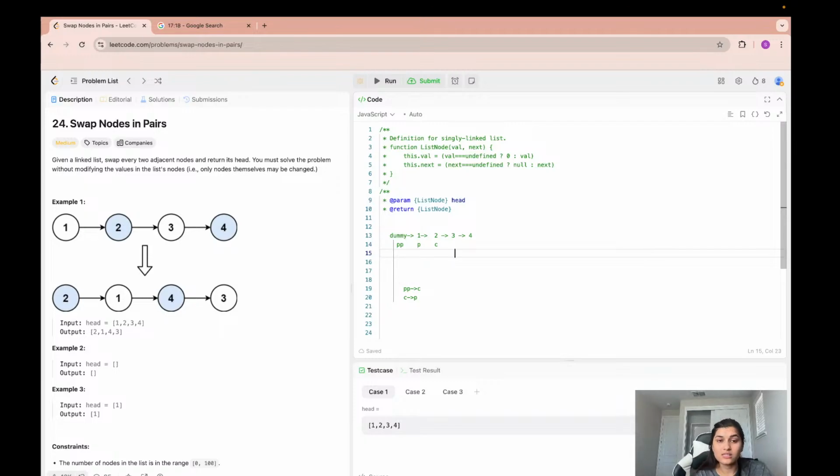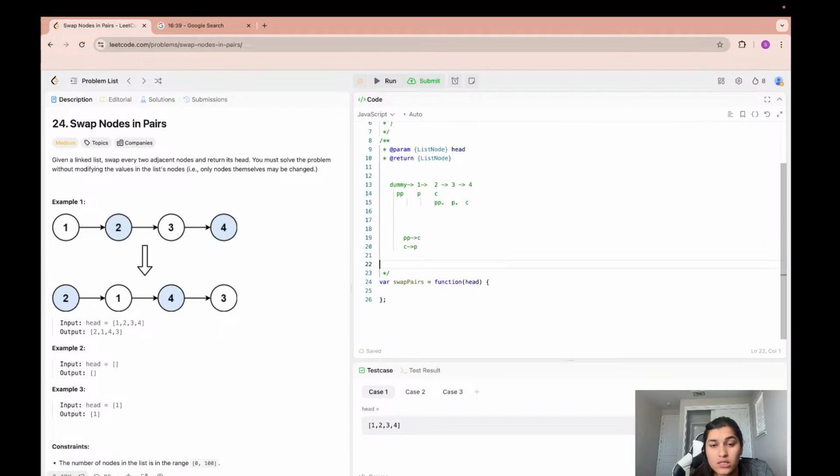Is this question this easy? If it was this easy, then it would not have been medium, isn't it? This is current, and then this will be previous, and this will be current. Once I get the current again, I'll have to do this again. So previous. Now 1 will point to 4 and then 3 again. Okay, so I have to do this until the end.